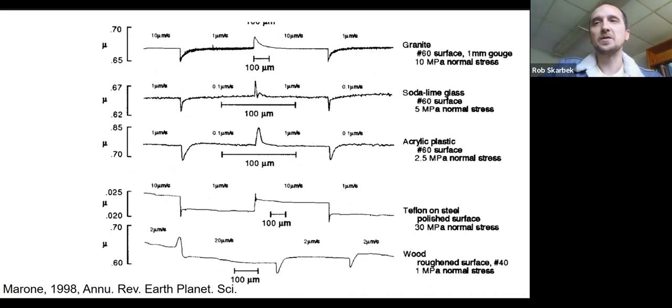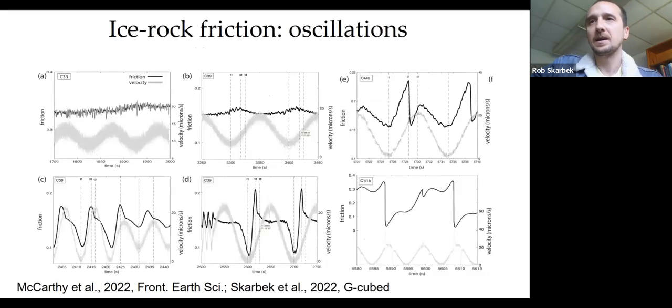People started doing these types of measurements about 40 years ago, and trying to understand this nonlinear response is what led to the rate and state friction theory. Before I show you the equations of that theory, I just want to show some of this oscillation data that Christine and I have been looking at.